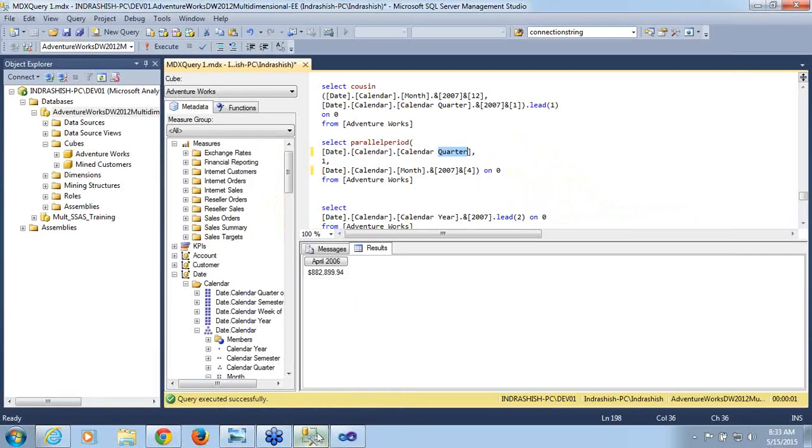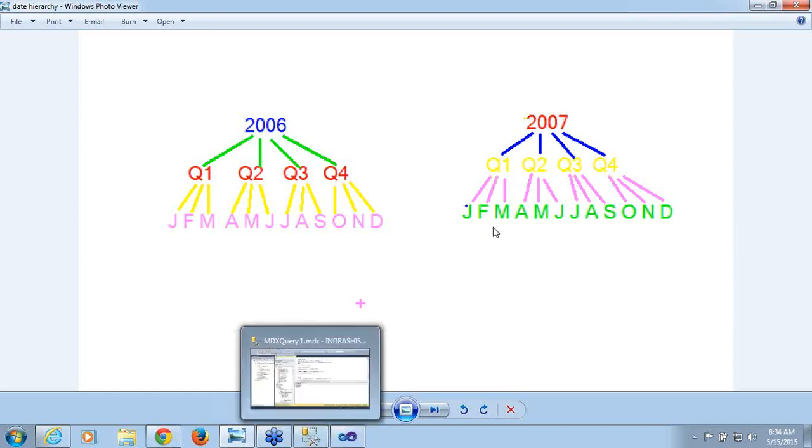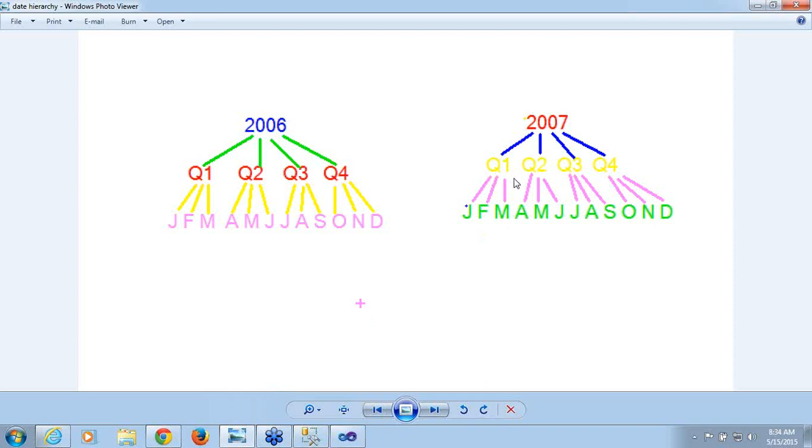Now I'm saying at the quarter level, you go back one position from the parent. This is the parent of April 2007 at the quarter level, so at this level I want you to go back one position. One position is Q1 2007. Now in Q1 2007, it will return me the same member as April 2007, which is the first member.